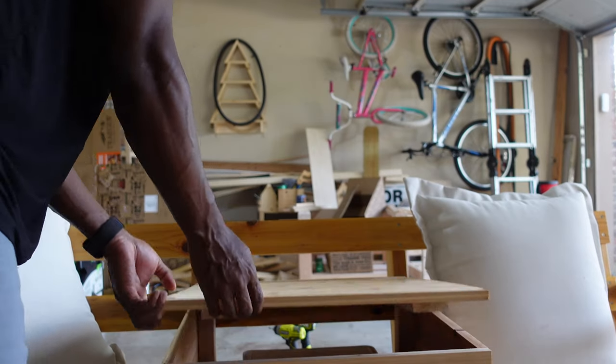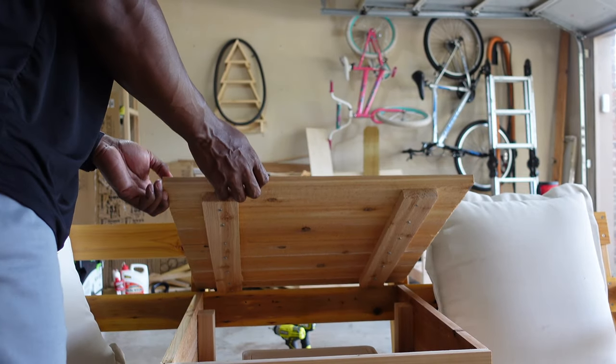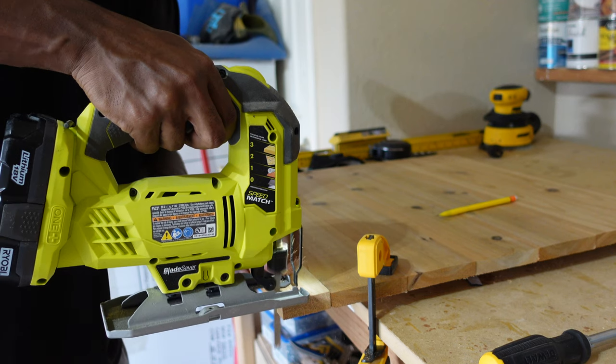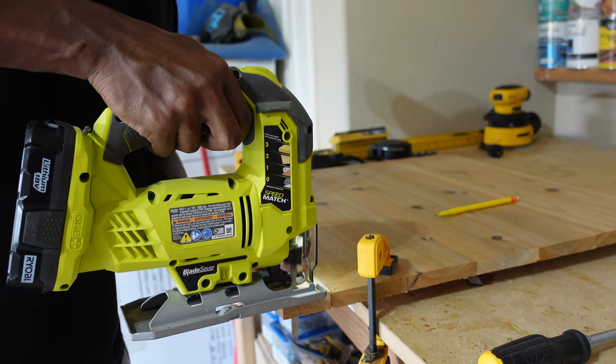While I was putting the top on for the cooler area, I noticed that when I try to open it, you can't open it up all the way as far as I'd like. So we're going to have to make some adjustments. What I'll do is cut out a little bit of the corner where it's getting caught up. Hopefully that will do the trick and it should be able to open up all the way. I marked out a small box to remove the little area and just used my jigsaw for this part.